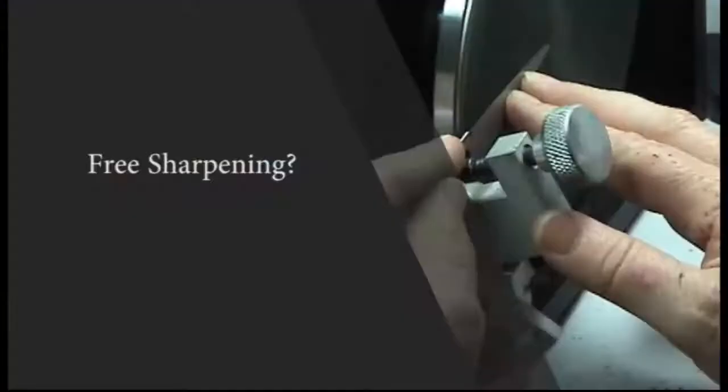But tell about the so-called free sharpening, where you send them back for free sharpening. Some companies, if you look at their little warranty thing, say it's free lifetime sharpening, but there's a $25 shipping and handling charge for sending it in. And then they have a disclaimer saying if there are any nicks in the blade, it's an extra $10. Well, most shears that need to be sharpened have nicks in the blades. So your free sharpening is now $35, and that's for shipping and handling. Read the fine print on those, because you just have to be aware of that.